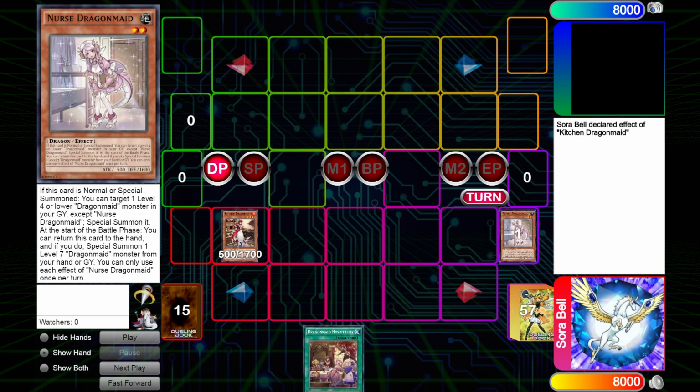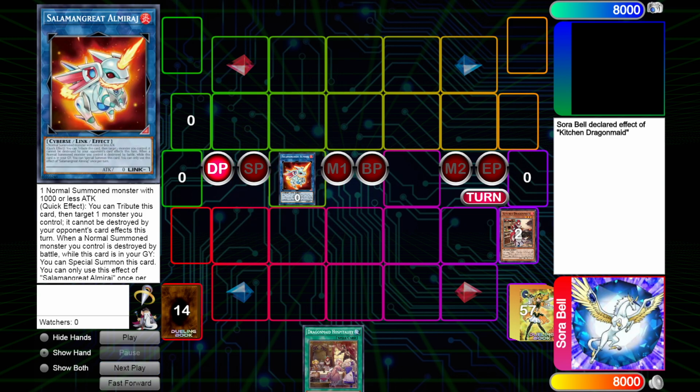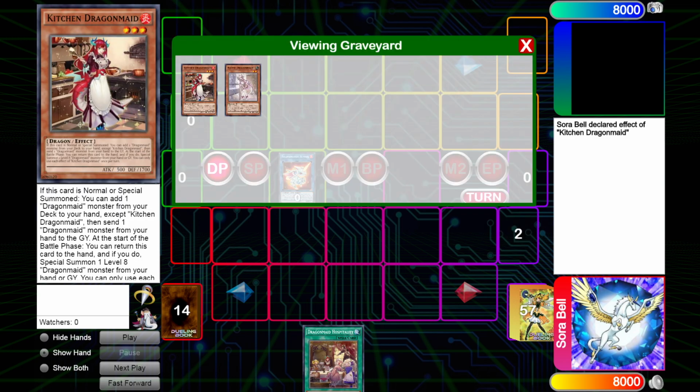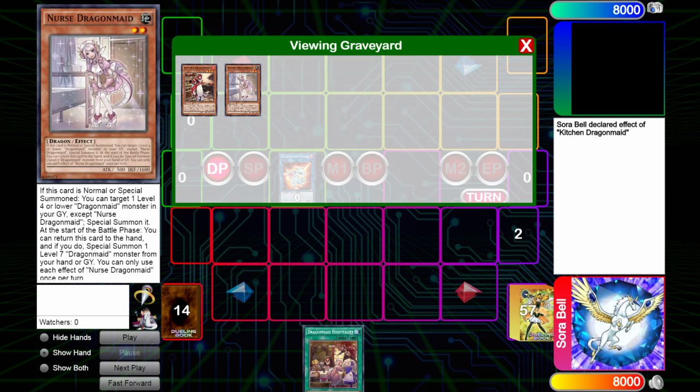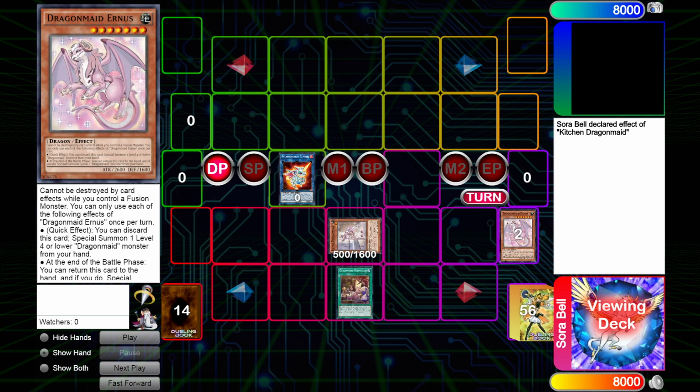So the fact that we normal summon Kitchen Dragonmaid matters quite a bit, because now we can use her and any other Dragonmaid, because they all have 500 attack, to make Salamangreat Almirage. So what we do here is we use the Dragonmaid Hospitality to return the Dragonmaid Nurse, and we get the free Foolish deck thinning effect of Hospitality. This card is insane. Get the Ernest out, right? We don't want to draw that. It's done. So that's in the graveyard.